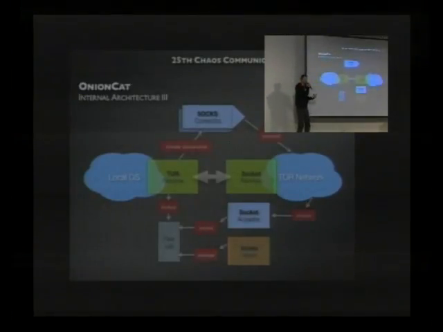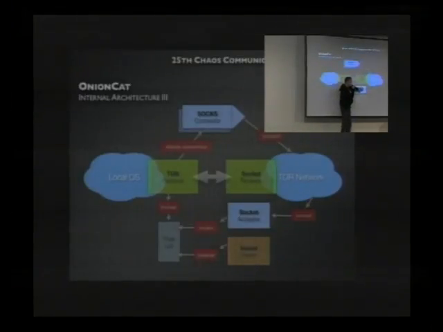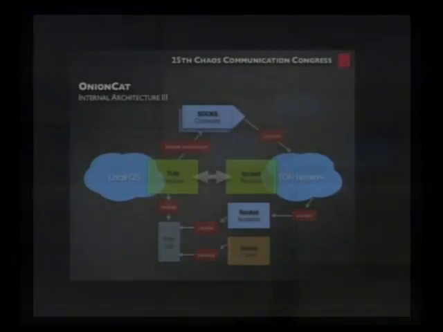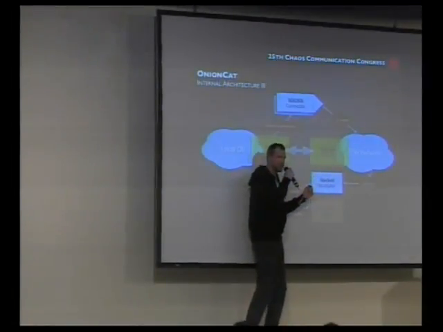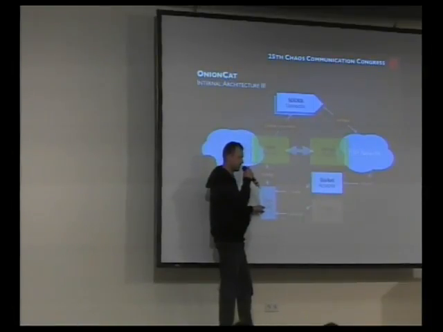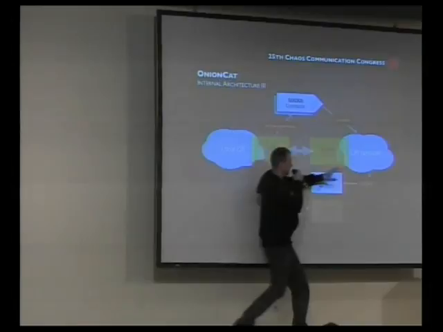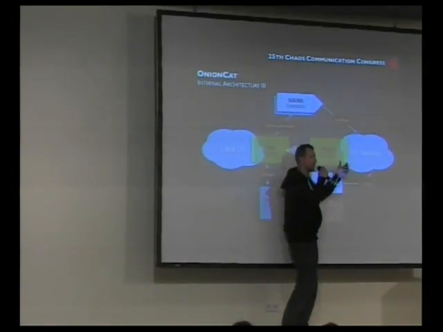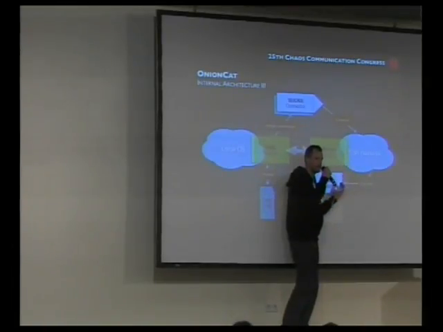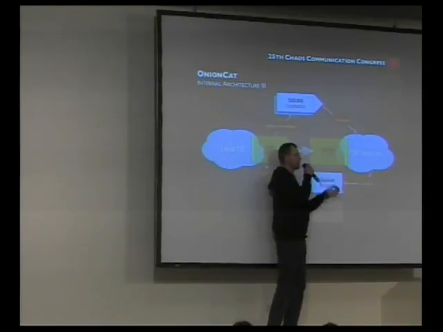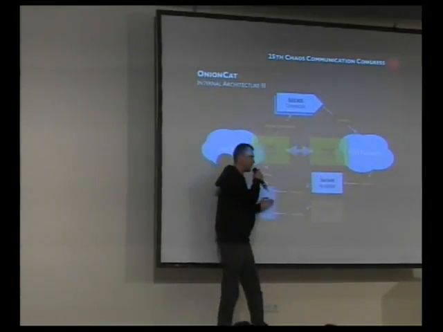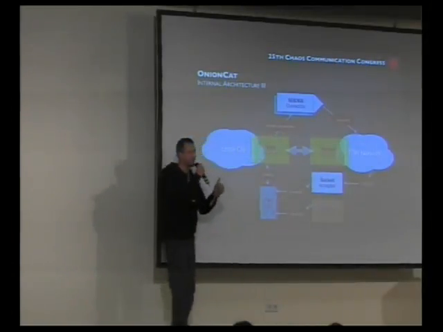On the other end, more or less the same thing happens. There is a socket acceptor. It's listening on the hidden service's, not the virtual, but the real port here, of course. And if a connection from someone else comes in, Tor forwards it to the listening port here. The socket acceptor accepts this and enters the IP address in the peer list. There is a little problem here because we do not know the IP address of the other end, of course, because the Tor network is based on TCP, so we don't have IP information. So I have to receive one initial packet so that the socket acceptor can extract the originating address, the source address of an IP packet. So this entry in the peer list can be done only once a single packet arrives there, but okay.